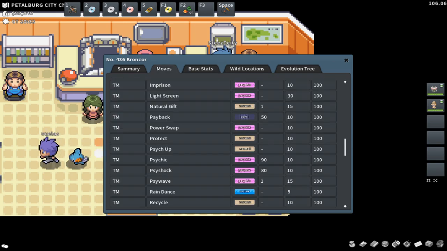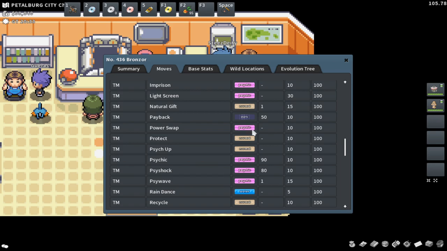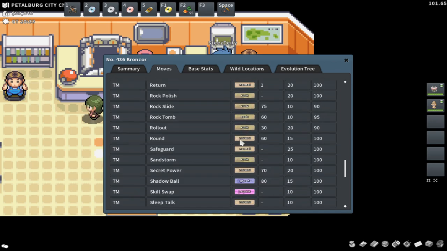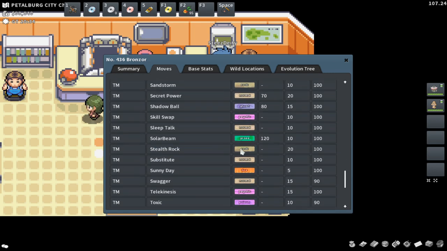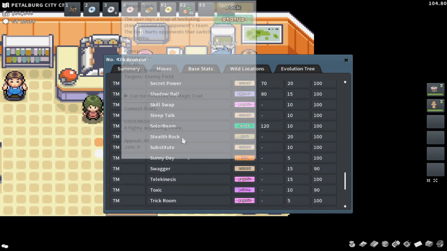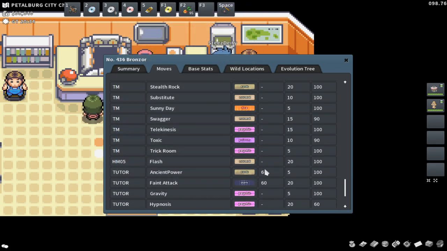Since Bronzor has such weak attack and special attack stats, it's definitely going to be mostly just a support Pokemon. It's going to have things like Reflect, it's going to have things like Light Screen, it's going to have your Trick Room, and then you can put one other move on it, maybe Stealth Rock or Toxic or whatever you want to fill that last move with.